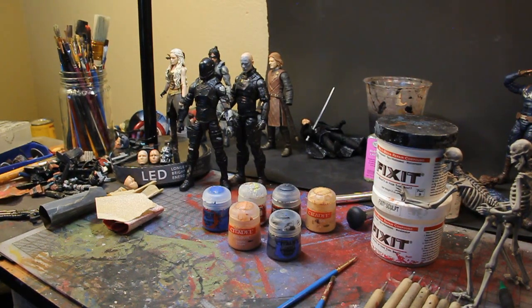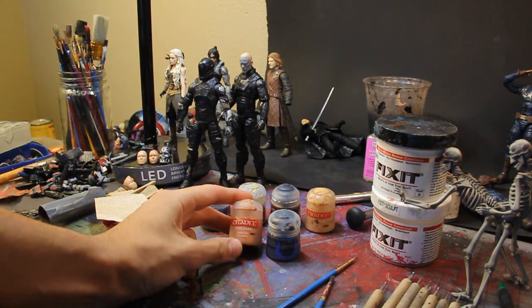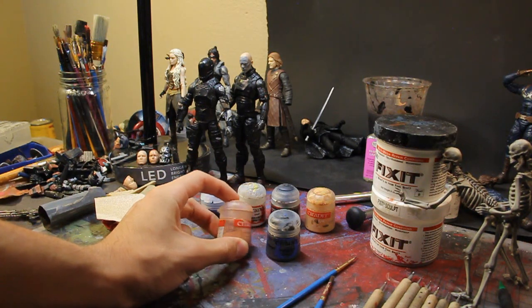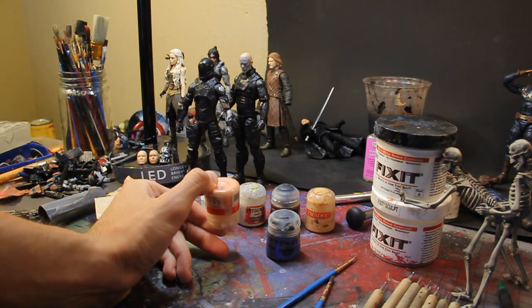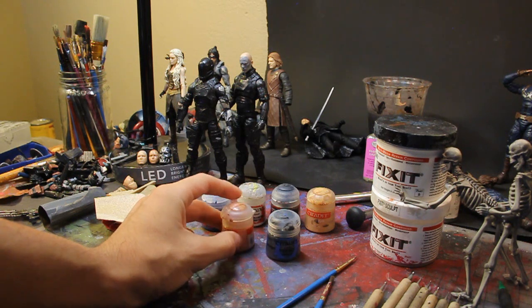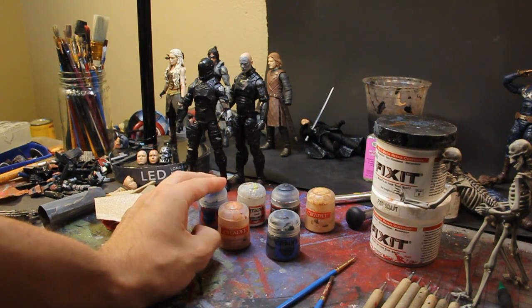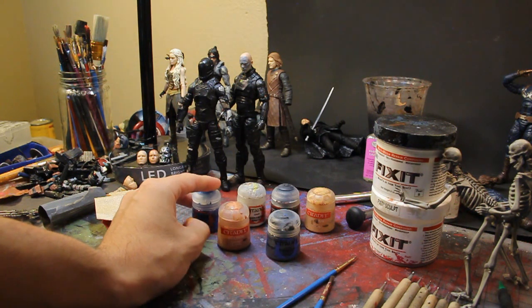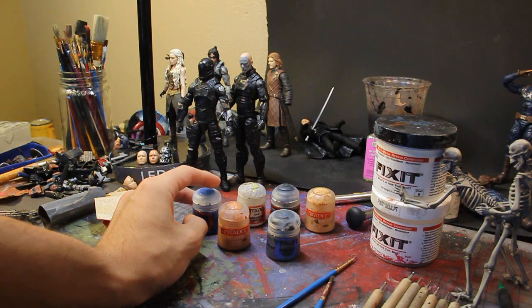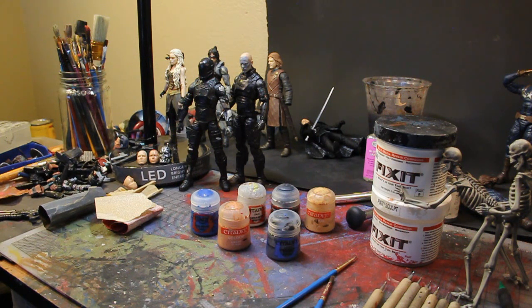All right, moving on. I like to use the Games Workshop Citadel paints. There are a bunch of other brands that I see at the hobby stores, but I really started customizing by painting miniatures when I played Warhammer. So I just always stuck with these, even though the prices have gone up exponentially, and it's a little bit outrageous. When I make a run to get new paints, it sets me back a little bit. But I'm painting small figures, so I don't really use that much paint at a time.